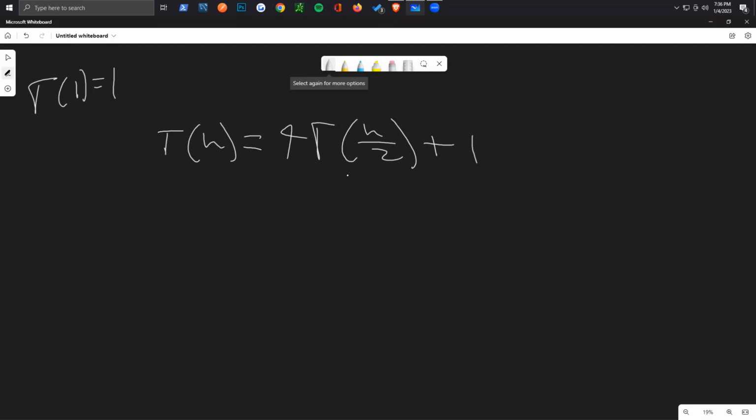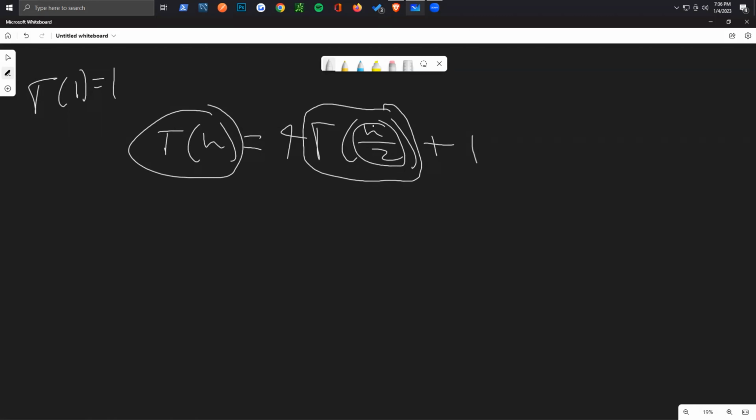So what does that look like? We're going to want to think of it kind of how a recursive call works. If this is a function t of n and we're calling the same function t within it, but with a different term, the value inside is going to be changing, but the way it runs is going to be identical, which is why we can use substitution right here. So how's that going to look? 4 times. You can think of this like the first call you're making in a recursive call.